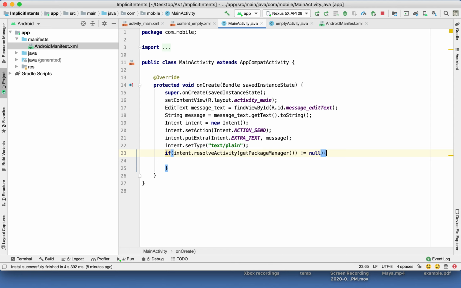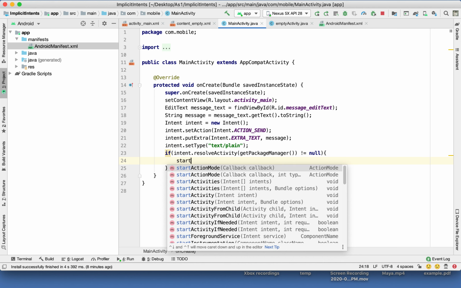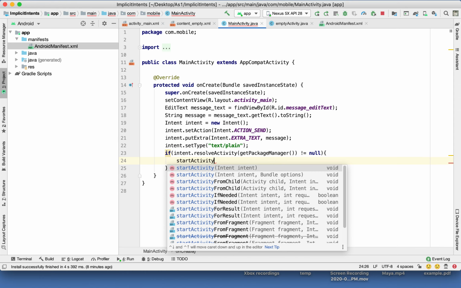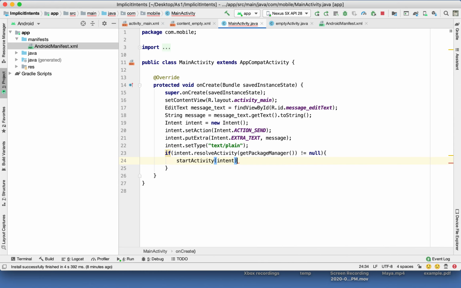And if the response is yes, I have one or more applications, then we will be able to just say, okay, then start the activity with this intent. And just as before, here what we're saying is to start the activity. Which activity? Whichever activity is the one that is resolved as being able to open or handle an intent that is meant to send information in text form. So that's pretty much it for creating the implicit intent.